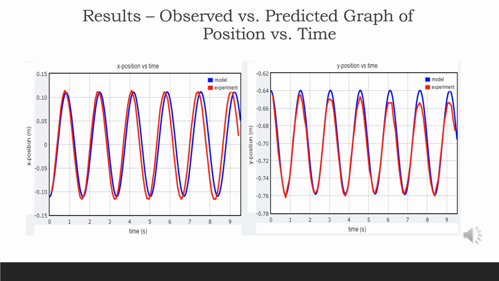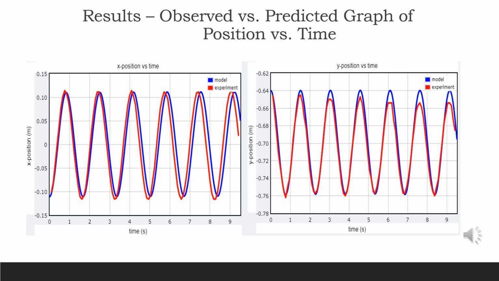Let's take a look at the second and third graphs. In both graphs, the predicted and observed motion line up pretty well. However, for the x position versus time graph, we see that the two lines deviate a bit for later time values. This could be down to the fact that I calculated the spring constant using the time period of oscillation from the y data, which may not line up perfectly with the x position data, thus resulting in this discrepancy. I'll discuss a potential solution to this in the last section of the lab.